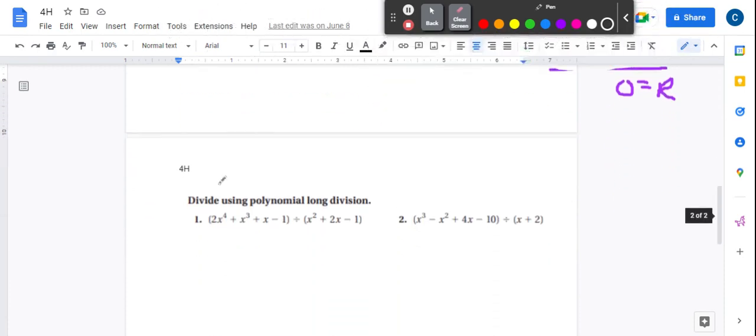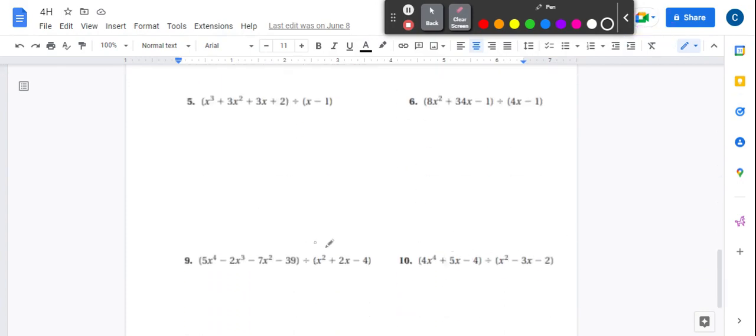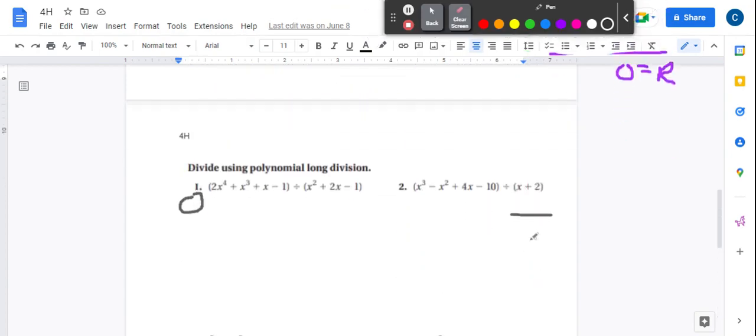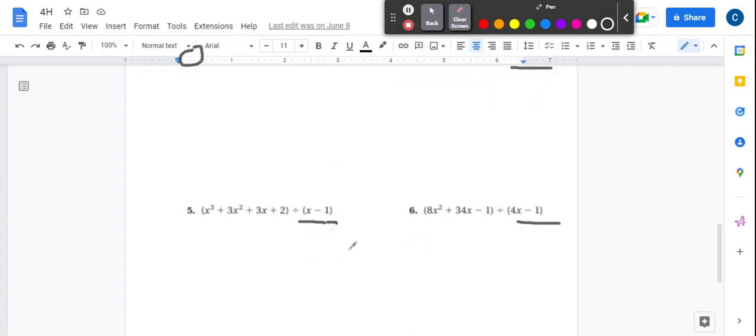All right. So here we have these division problems here. We're doing long division. And again, I would maybe encourage you to do number 1 last. Do numbers 2, 3, 5, and 6 first. And then do some of these other ones that are a little bit more complex last. I think these, when it's dividing by this, are a little bit easier to chew on, I think.